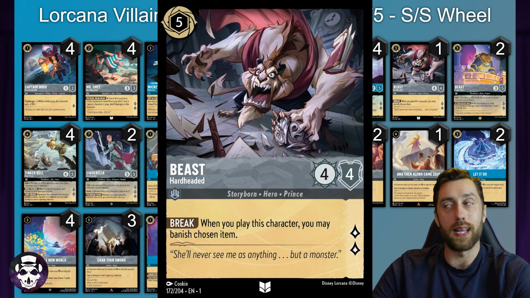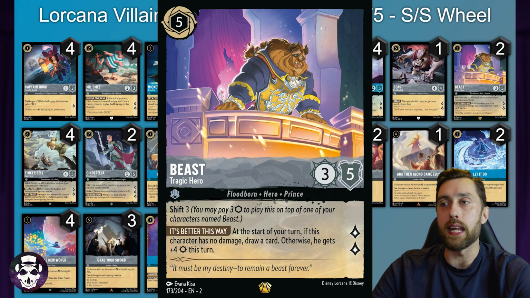I think this is a really good call. And again, a 5-cost character to sing our 5-cost songs. 2 copies of Beast. Again, we don't need it. We're a Whole New World deck, but we can lean into it if the board state dictates that is best.